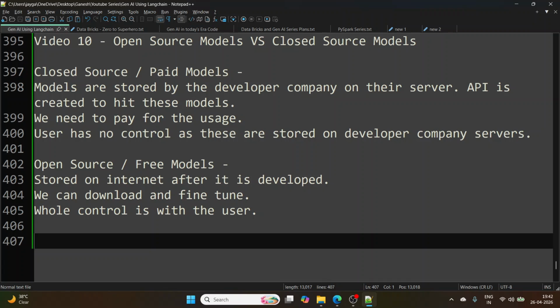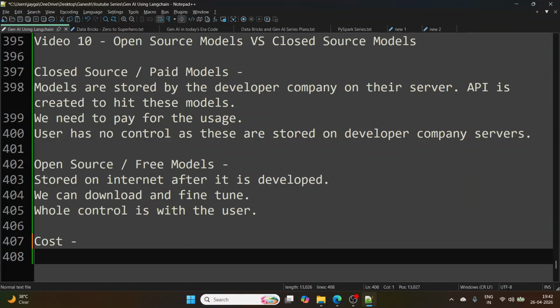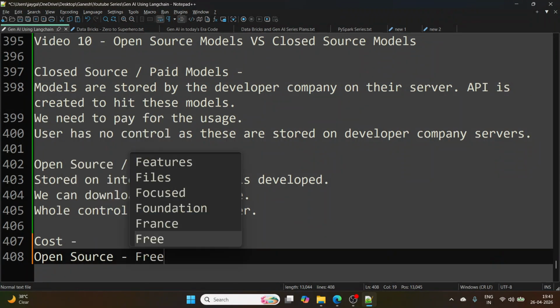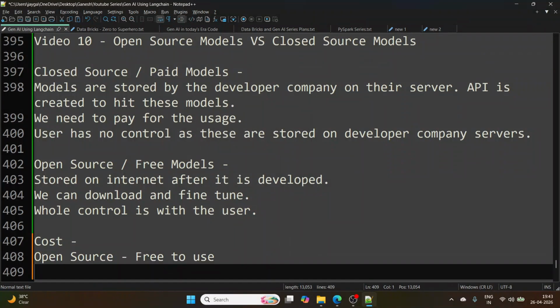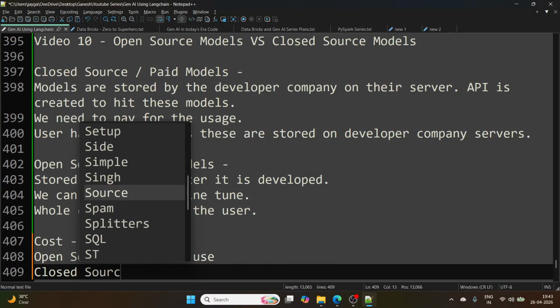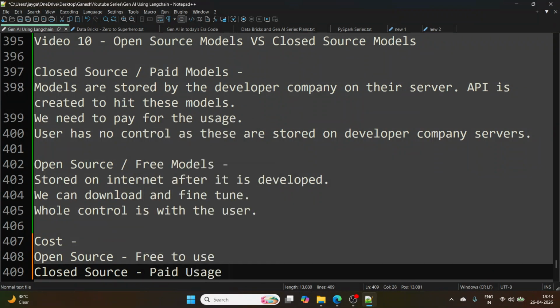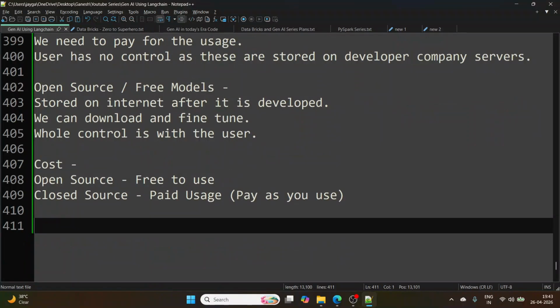Now let's do a quick comparison between open source and closed source models based on a few factors. Open source models are free to use, and closed source is paid usage, or pay as you go, pay as you use.